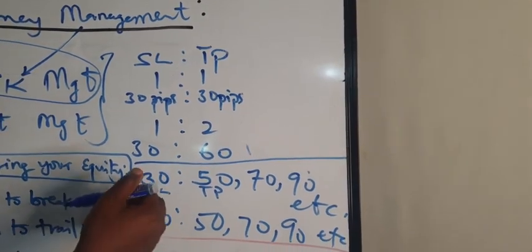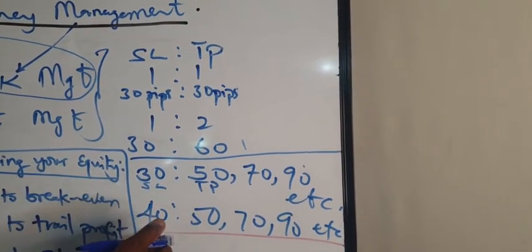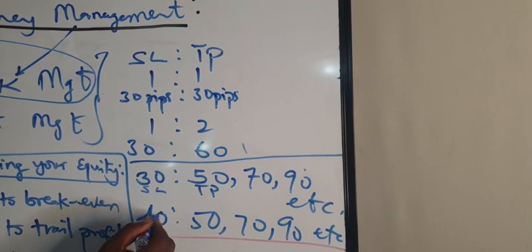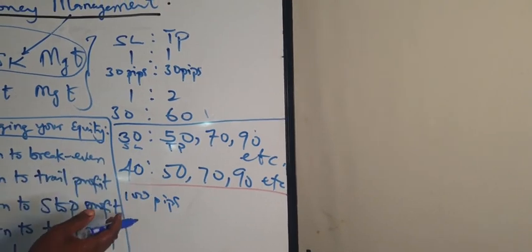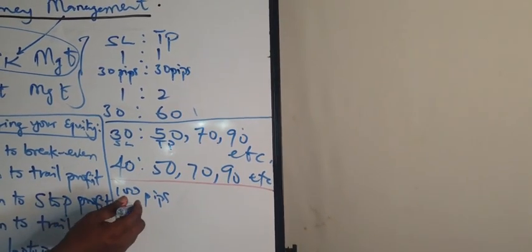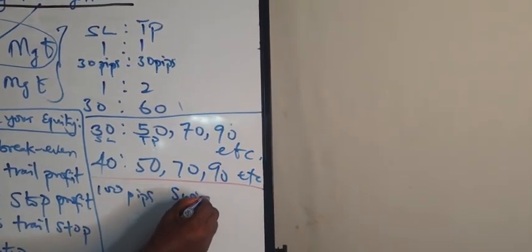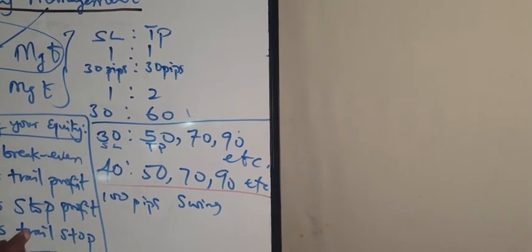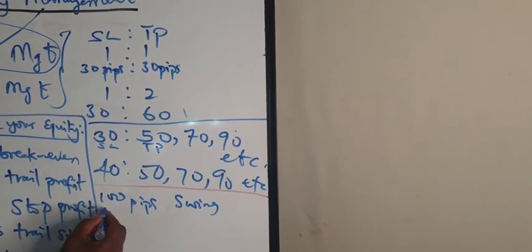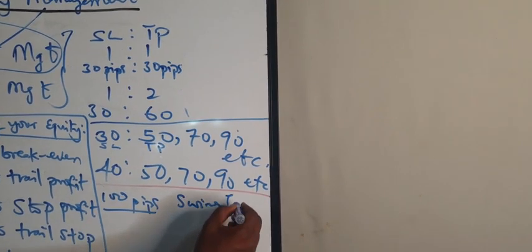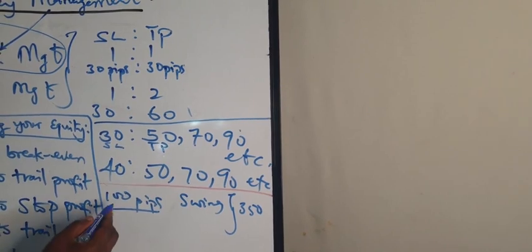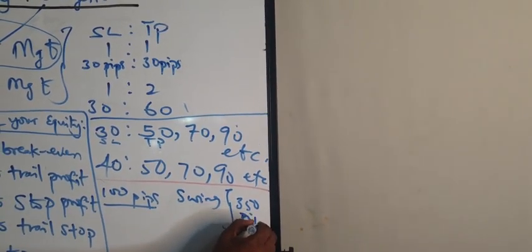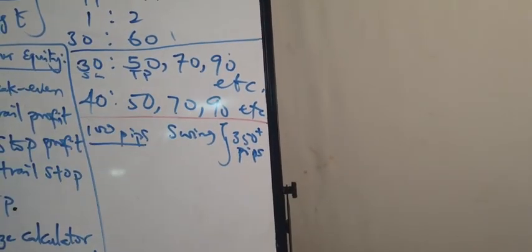And if you want to take a bit more risk, you want to go a bit higher in your risk, you can say 40. It's not until you risk 100 pips before you can say you are trading. But if you are going to be swinging a trade, maybe you want to leave this trade for a week or a month, for a year, fine, you can risk as high as this, because this will also give you maybe like 350 pips more, and this is still a good risk reward. If you risk 100 pips in order to make 350 pips plus, then this is awesome.